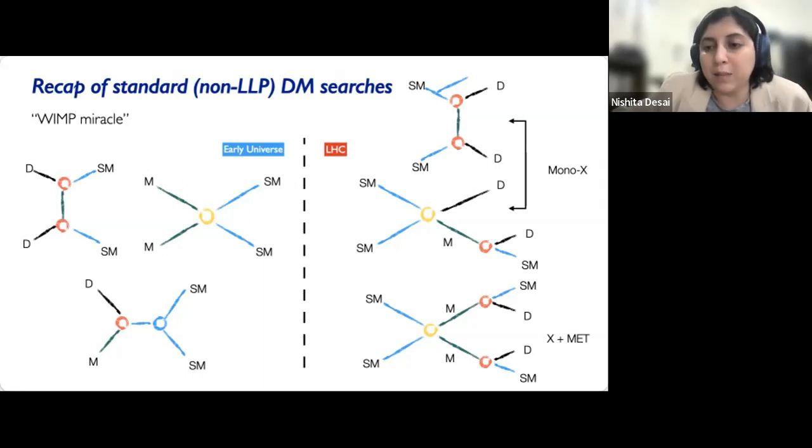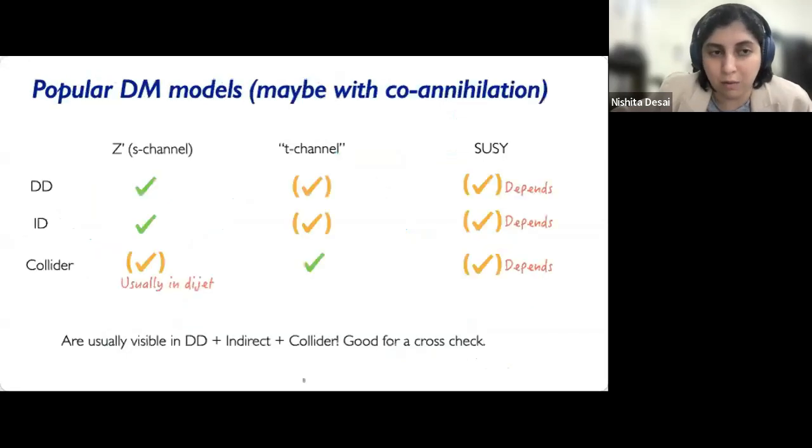So again, you have very similar familiar signatures. So you have missing energy and you have some associated particles. So this has all been quite well known. And the advantage of this kind of modeling was that you had multiple channels, so to speak, in which you could have seen dark matter.